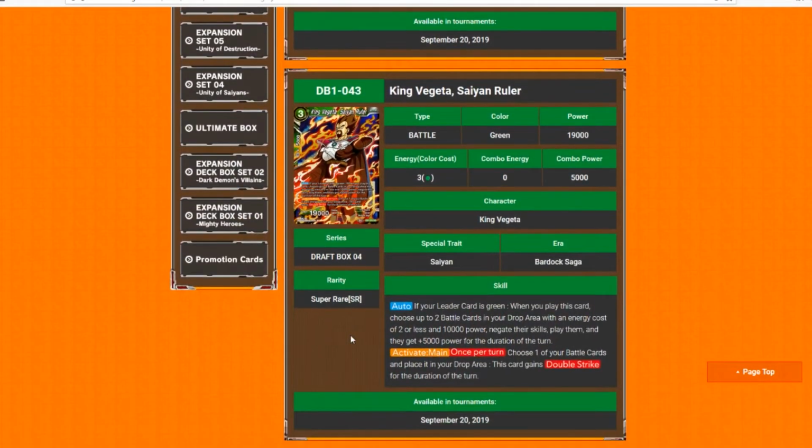Yeah, basically. Well, they've said that Draft Box 4 is designed for draft. Basically, they're designing the cards for draft, but obviously they'll see play outside the draft. Yeah. That's just the way it works.